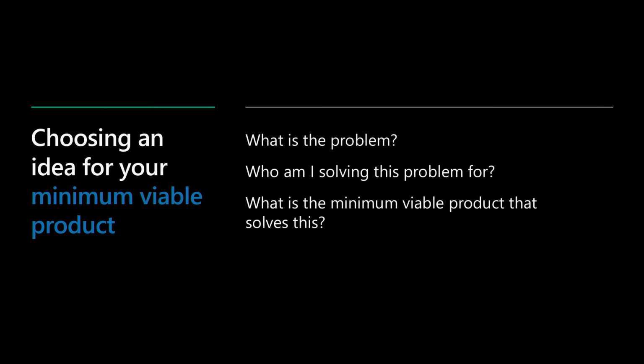So I'm going to quickly breeze over this, but starting with a minimum viable product. So what is the problem? Who am I solving this problem for? And what is the actual minimum viable product that solves this? And this is a problem-first approach to creating things and kind of innovating.